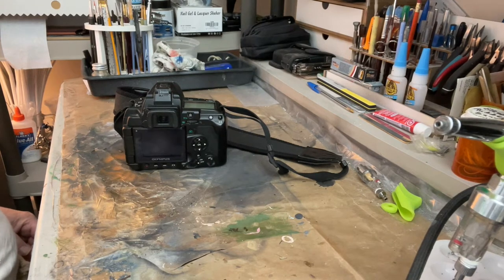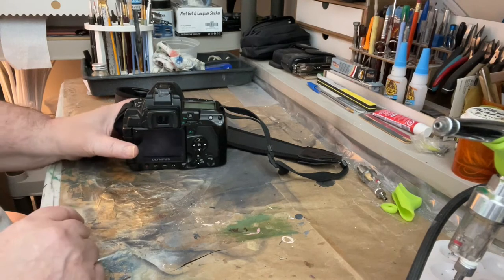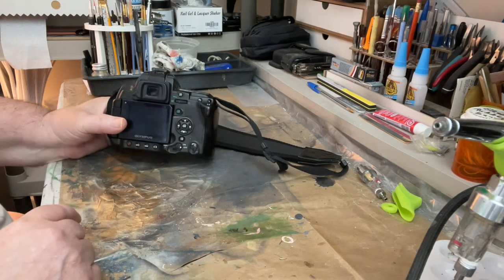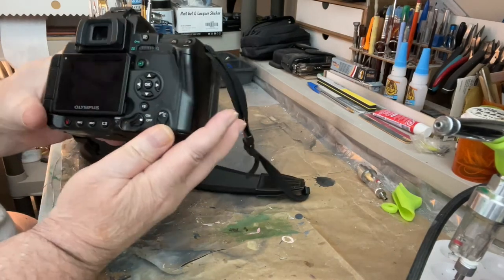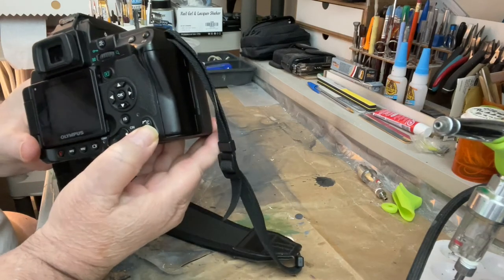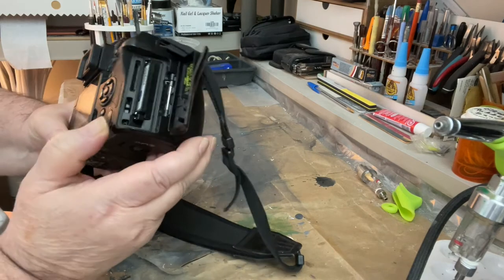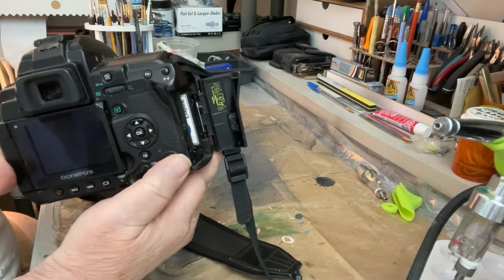JDCamp26 here with tips and hobbies. We have the E3 here again. I'm going to show you quickly how to access your compact flash SanDisk, which takes the pictures. You see this little button right here — you flip that open like that, so you just move it to the right.